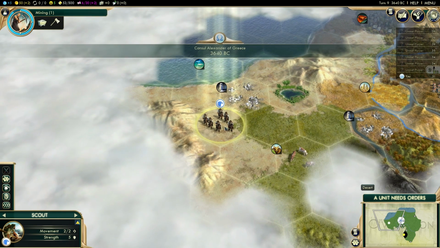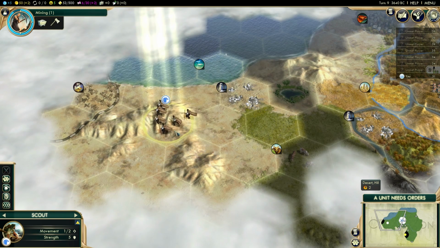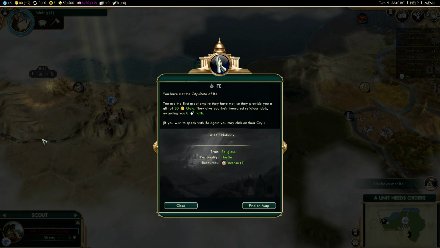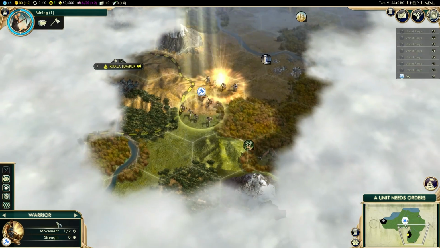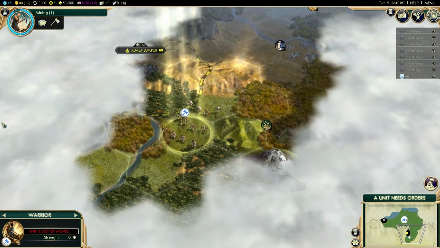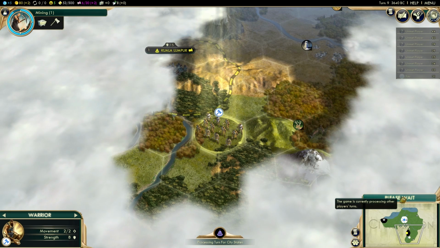And now we're back down at the bottom of the scoreboard again, because everybody's pretty much got a social policy by this point. We found another city-state, so let's go and say hello to Ife, however that's pronounced. And they have given us 30 gold as well. And just as we said we were going to do with you guys, we will move you around. Double river, there's actually quite a lot of rivers on this map.